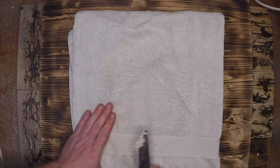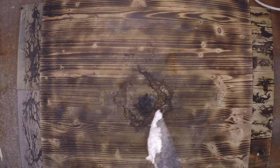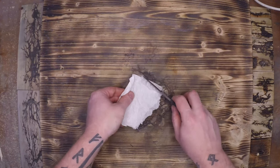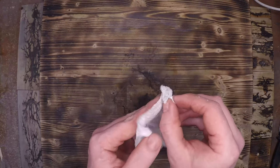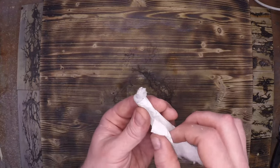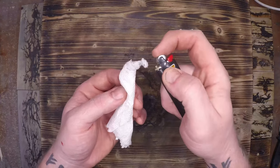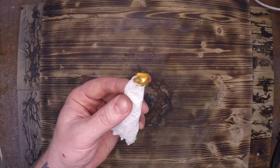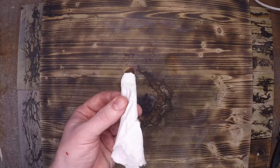You could also just scrape cotton off your clothing, your towel, or anything made of cotton. Don't use wool here because wool is basically animal hair — it will just smolder and won't light up, it's not a very good tinder and it stinks to high heaven. What I'm doing here is wrapping that bit of cotton scraped off the towel in a piece of tissue paper or paper towel, and that allows me to have a primary and then a secondary tinder — this is called a prison match.